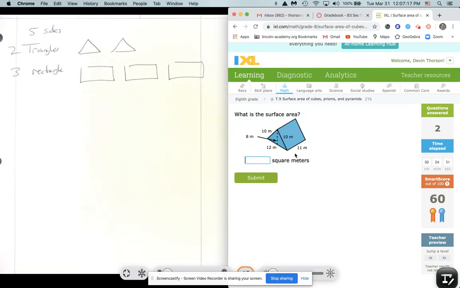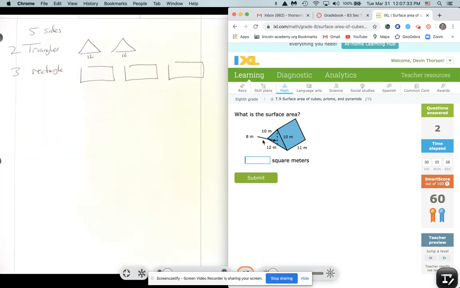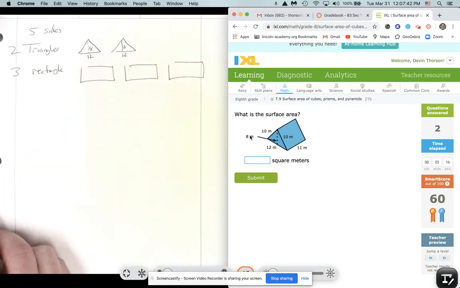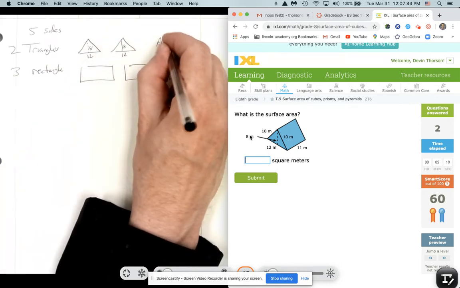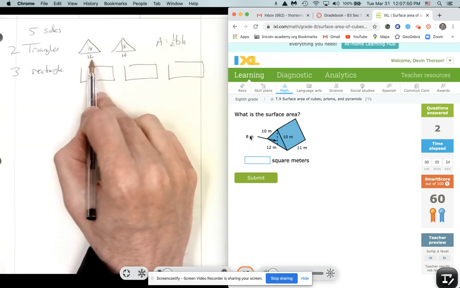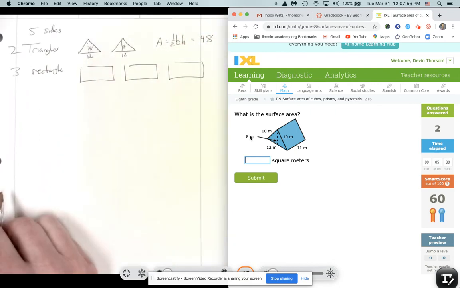And now I'm going to write down the dimensions for those figures. If I look at the triangle, which is the front and the back, its length along the bottom is 12 for both of them. And its vertical height, which this arrow is pointing at, is 8. So come down here, this is 8. To find the area of those triangles, again, the area of a triangle is base times height, and I take half of it. So 8 times 12 divided by 2 is going to be 48 for each of those triangles.